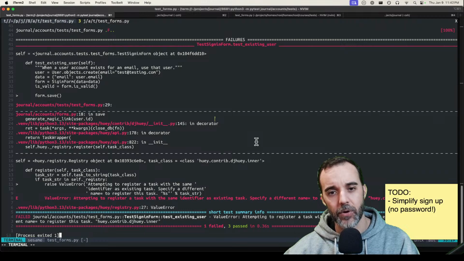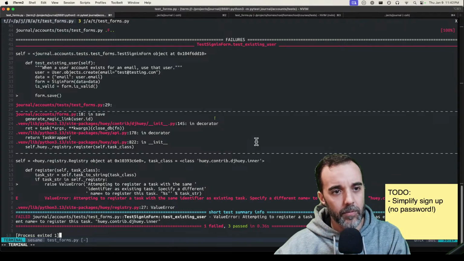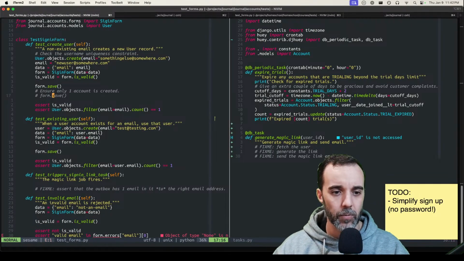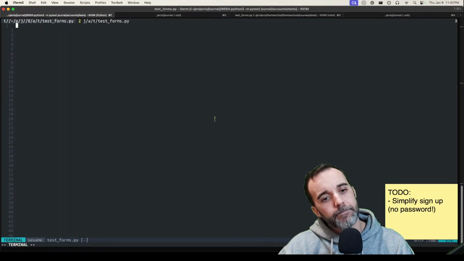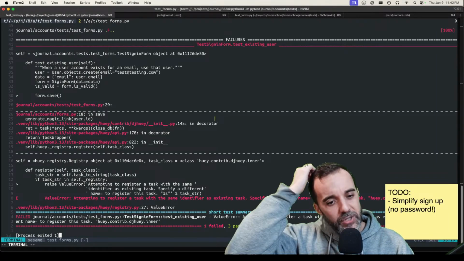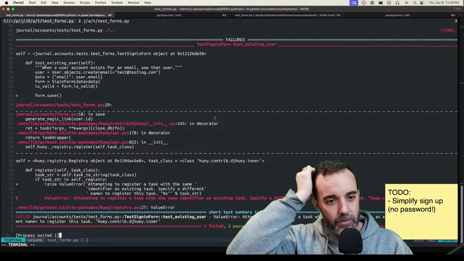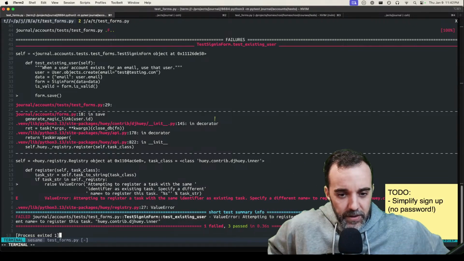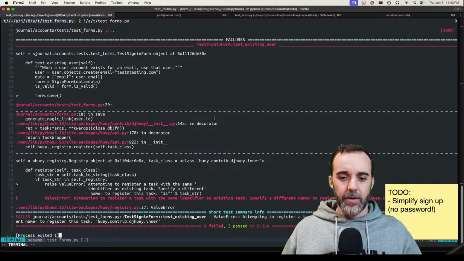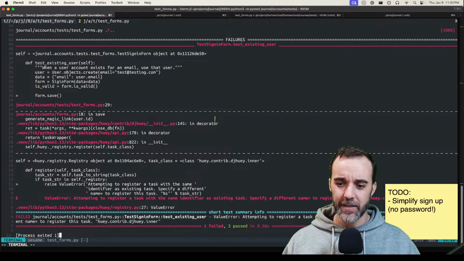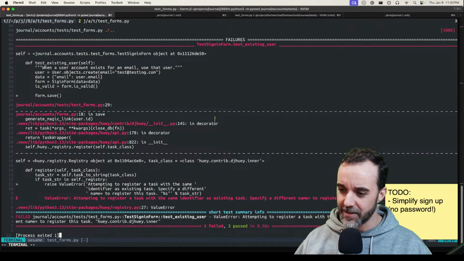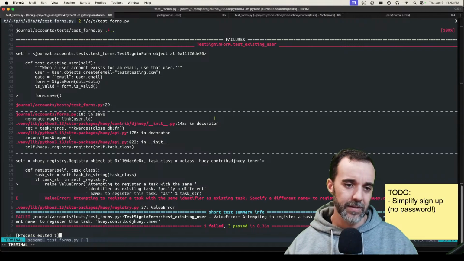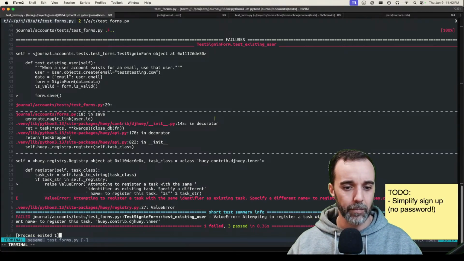Test existing... Okay, so here we go. We've got test create user would have gone first. So there's a registry somewhere that we need to clear out between tests. And also, oh gosh, what? Even in that singular test, you can't call the task more than once. That seems pretty stinking broken.